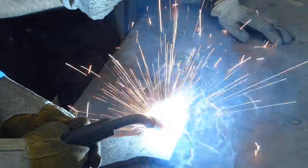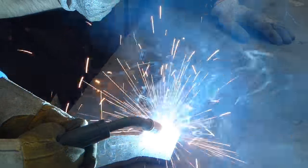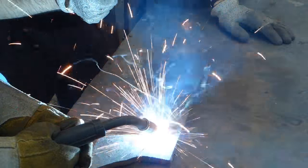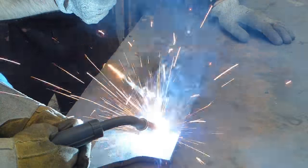That's remarkably good. You're just a little bit far away. There you go. And you need to move a little bit quicker and a little bit wider. So pull down a little bit. There you go. And a little bit wider.